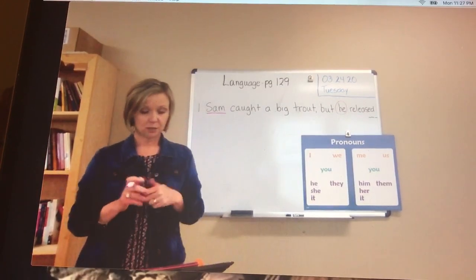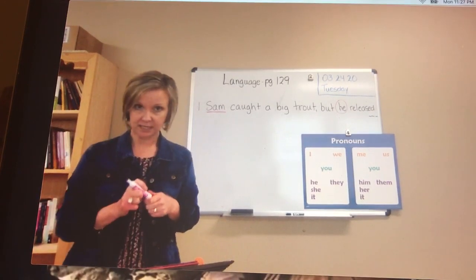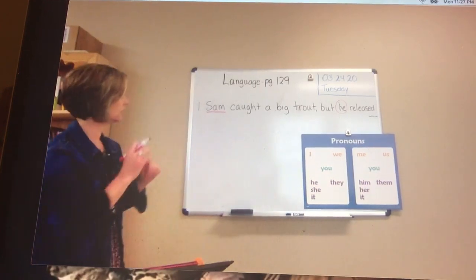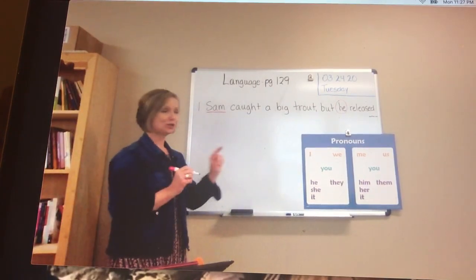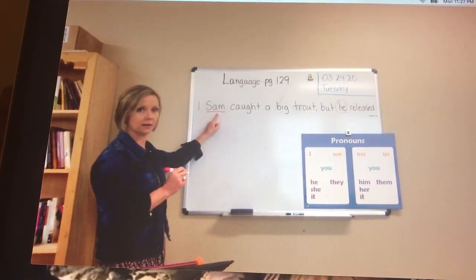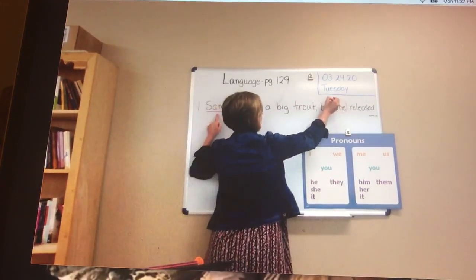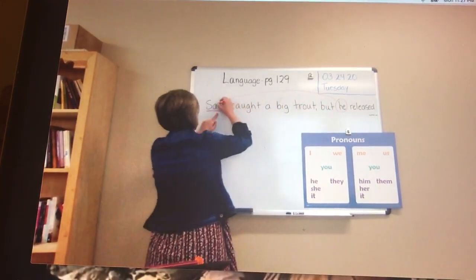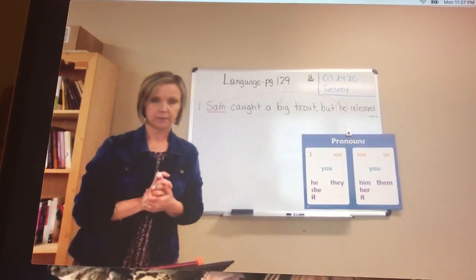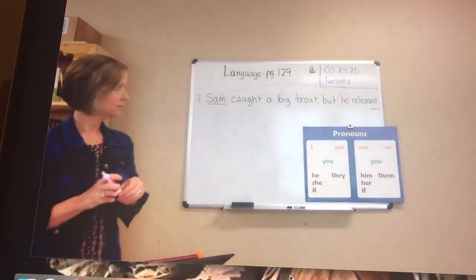Step number three, draw an arrow from each pronoun to the noun it stands for. Now don't get too wild with your arrow here. Not a big one, just kind of a little one. So I'm going to match my circle to my underlined noun. So here we go. Start at he, and then come back this way and draw you a little arrow to Sam. Okay? We'll do another one together. All right?